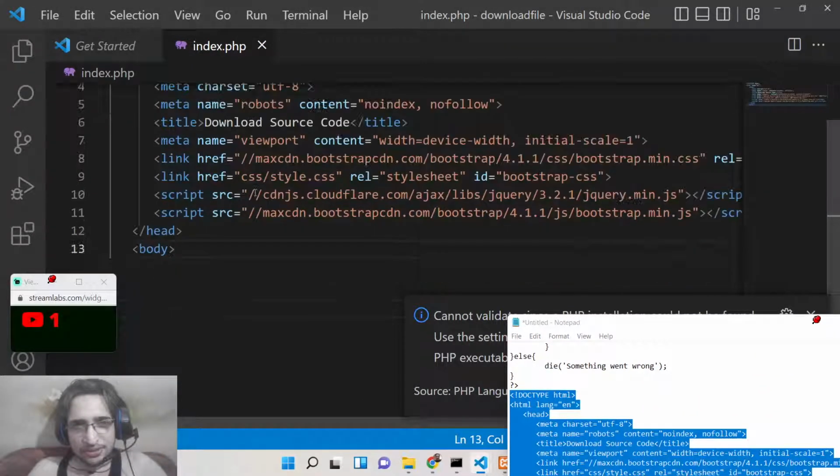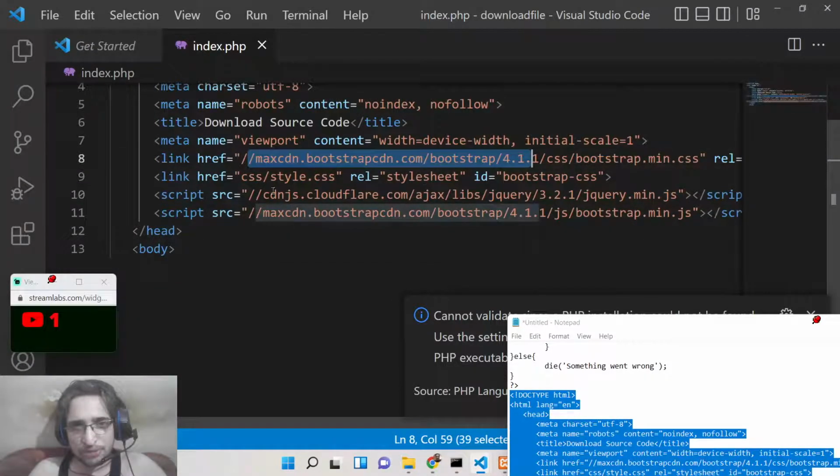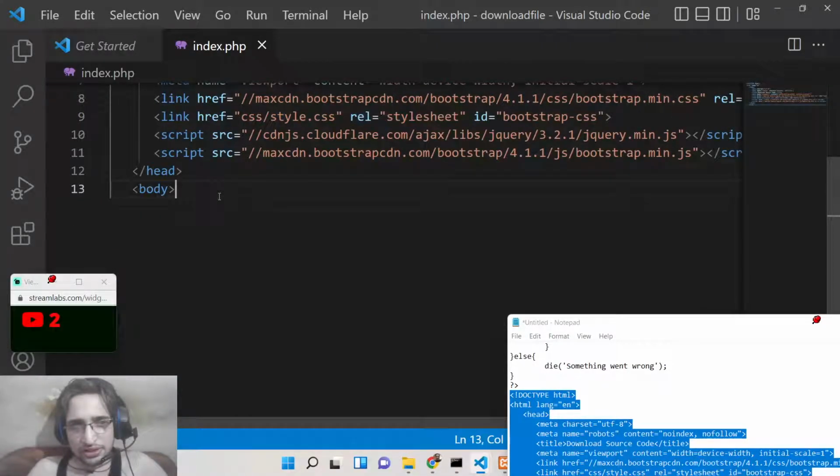This is just bare bone HTML code. Here you will see that we are including Bootstrap for styling purposes, and here you just need to make a CSS file just for styling purposes, and also we are using Bootstrap and jQuery as well. Close the body tag and close the HTML tag as well.